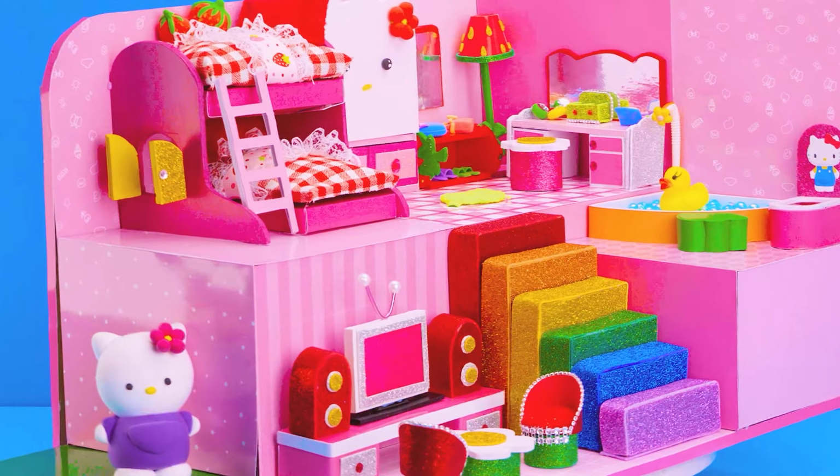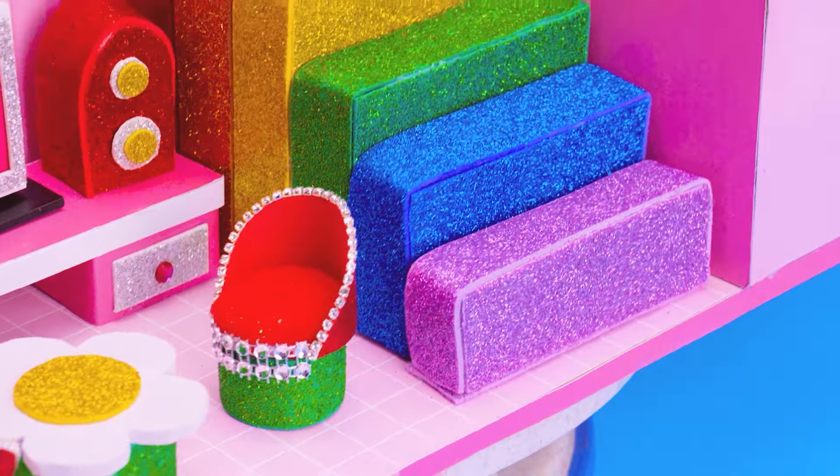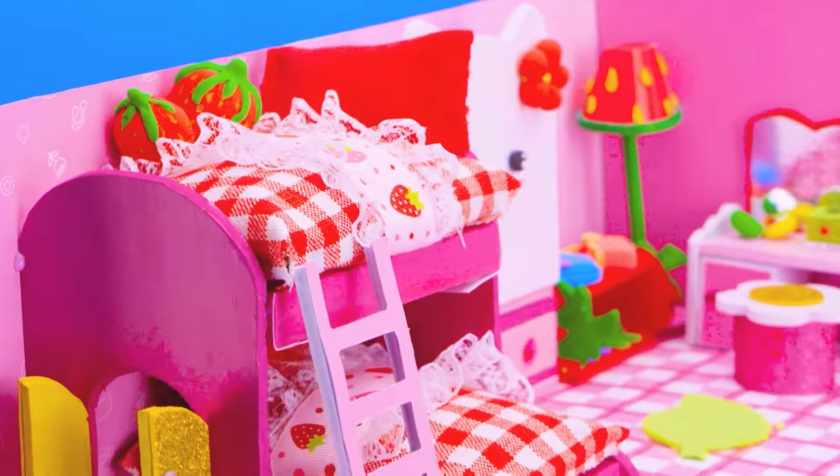Hello everyone, welcome to DA House. I have an idea with Kitty and Strawberry. Today, the main part, I would share you how to make pink bunk bed, rainbow stair, and more things from cardboard and clay. Hope you like this.